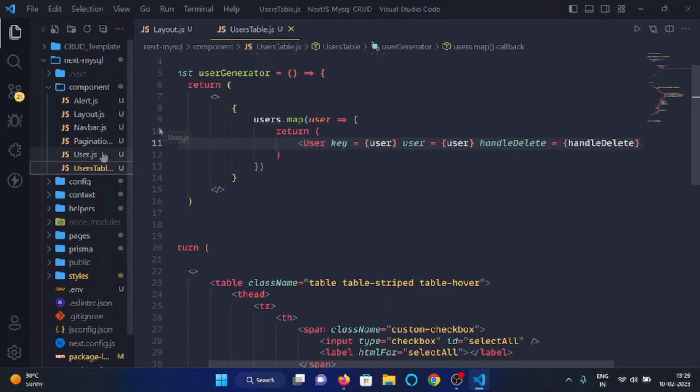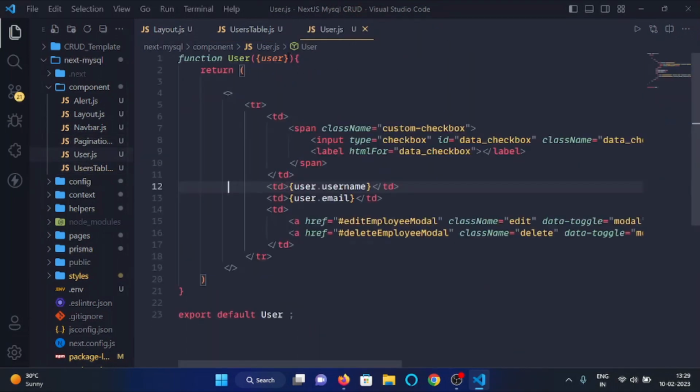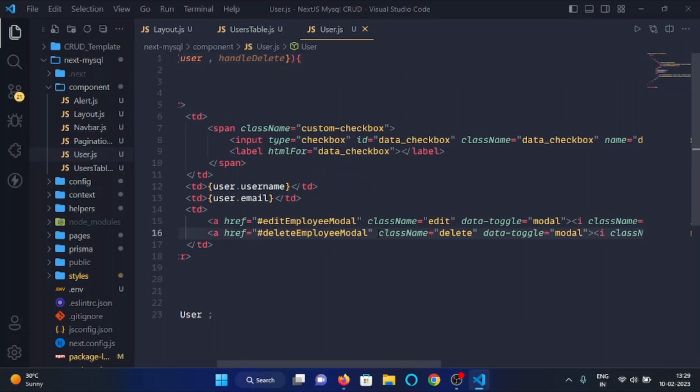And now we will open the user component, and here we will destructure that function. And here on the delete employee model ID we will apply an onClick function, and we will call the handleDelete function with user.id.